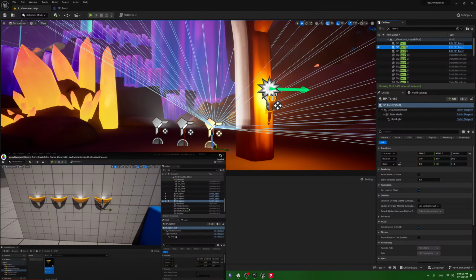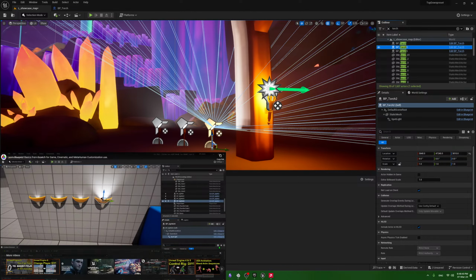When you come down here and look at your details, here's the top level of the whole blueprint. If you come down here and look, you'll see your spotlight and any hierarchy you've built inside your blueprint. So I'm going to select the spotlight. Then you'll see the properties for that spotlight, and this is the instance for just this particular blueprint use. So I can bump this back to 10,000.